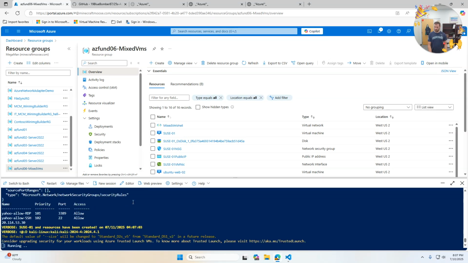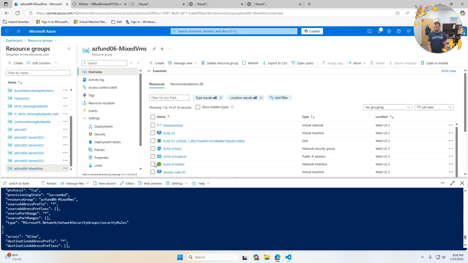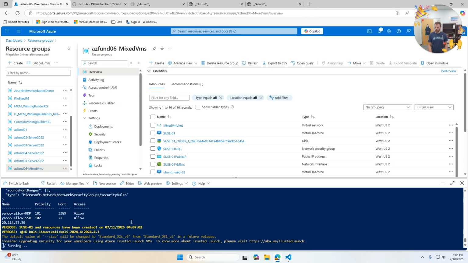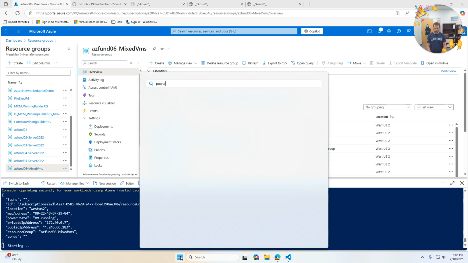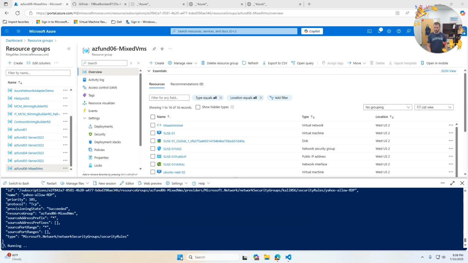almost instantaneously. So it finished configuring that web server, and then as I was explaining it, it moved to the third iteration and created a Linux SUSE virtual machine. And so with this one, there's nothing fancy about the Linux SUSE machine. I just want to demonstrate how to SSH into these machines. So we're going to open up PowerShell.